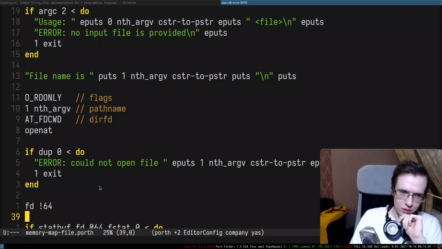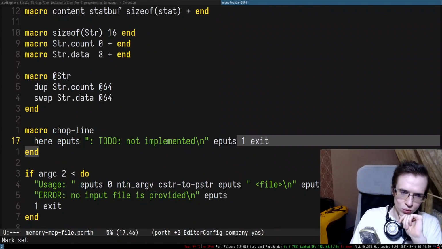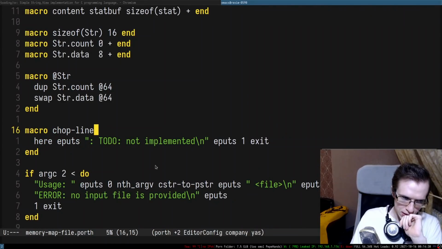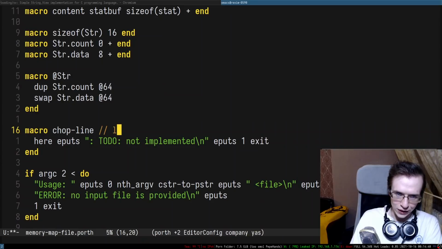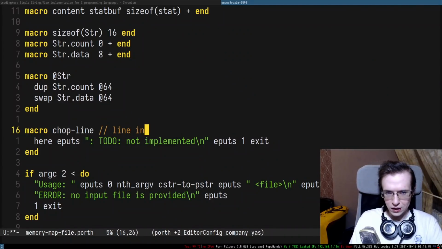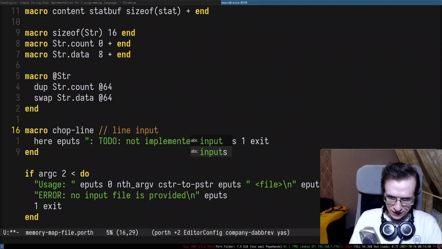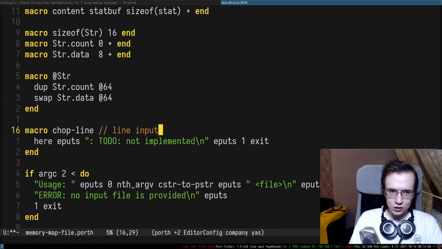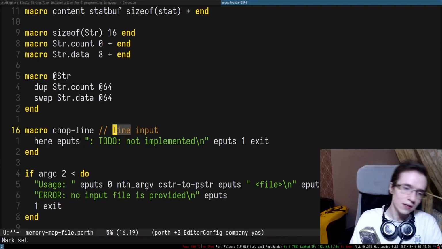We need to think about how we're going to even do this thing. What's going to be the input and what's going to be the output? I think we can basically accept two pointers. The first pointer is the pointer to the string into which goes the line, and the second pointer is the input pointer from which we're chopping the line. So we accept only two arguments, and this macro is going to read stuff from here and construct stuff in here. Then you can just use this line for whatever processing you want.